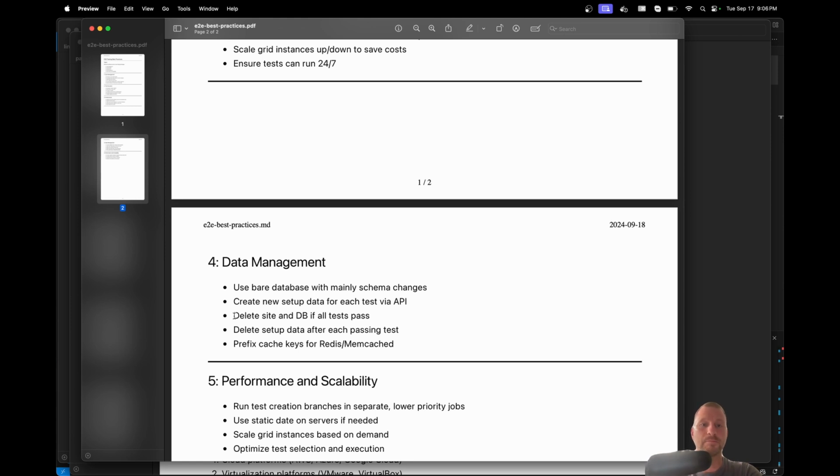And if the branch fails on some automated tests, you don't delete the site, but you leave a link in a comment on GitLab or GitHub or Jira or wherever. You leave a link to the test where it failed, so the developer can go in there and run the failed test and try to fix it and see what's going on.